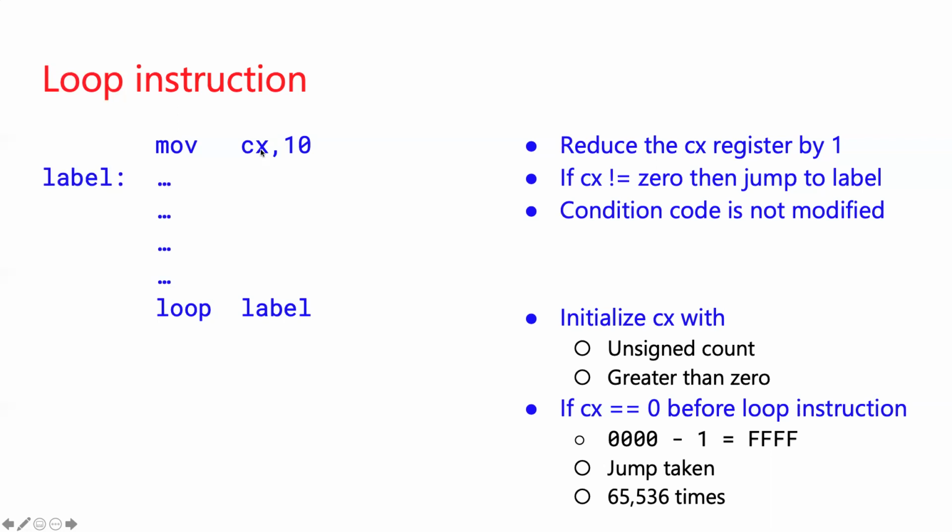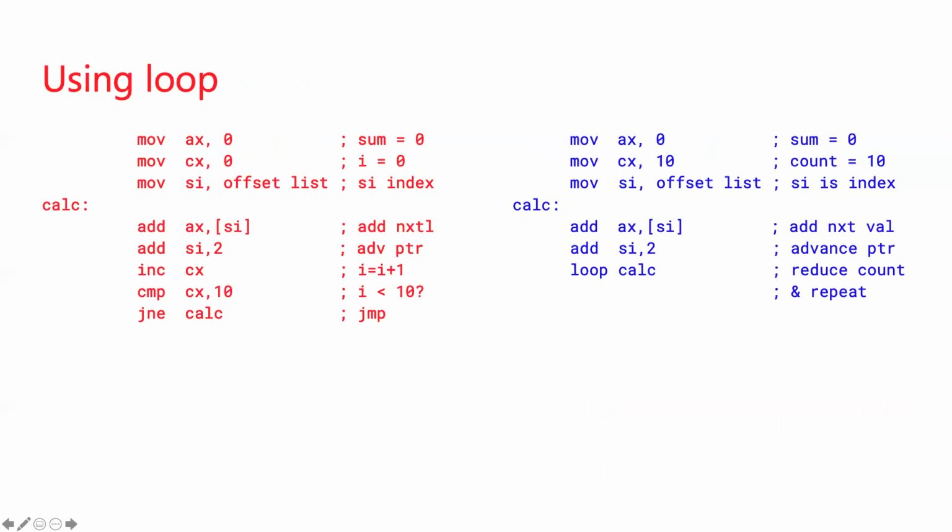So if you have to write a loop where it might need to take 0 iterations, you can still use the loop instruction. You just have to, and we've got an example of this later, plan around that behavior. You have to avoid accidentally taking 65,000 iterations. But for what we've got to do here, loop's going to work just fine because we're taking exactly 10 iterations. Here's how we could do it with the loop instruction. And this is the way we just did it. And you can see we saved 2 instructions by doing it this way. Same as before, I'll go through it real fast.